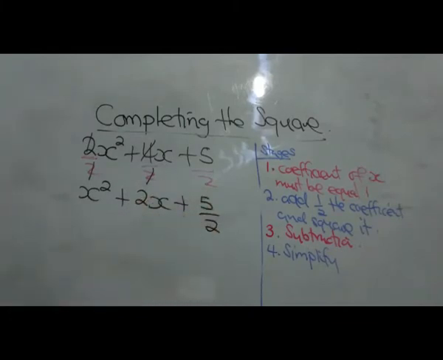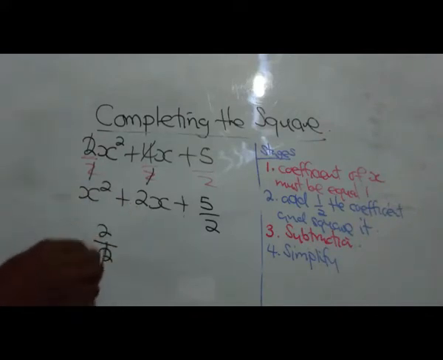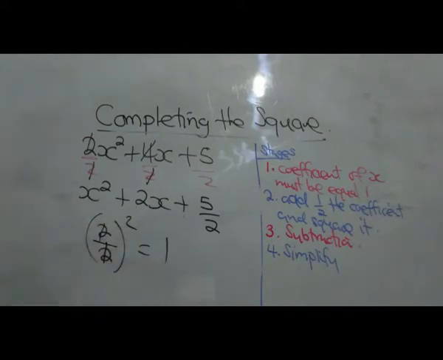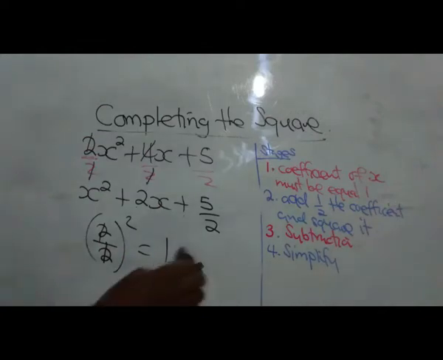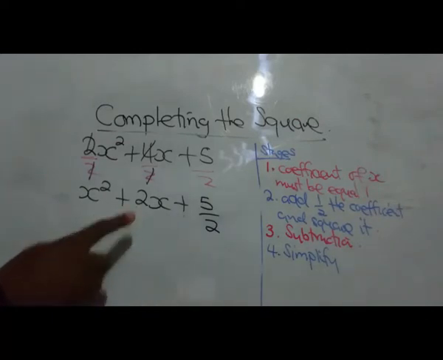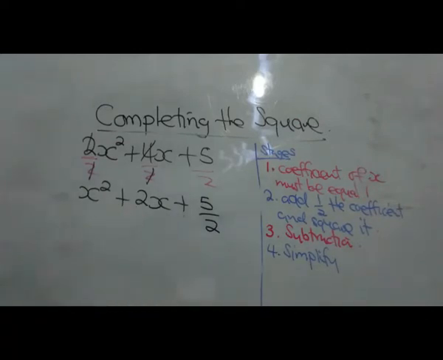Right, we go to step 2, which says add half the coefficient of x and square it. In this case the coefficient of x is 2. 2 divided by 2 is 1, then square it, we get 1. A lot of students are worried about this, but there's nothing very difficult in that. You're just following an instruction: go to the coefficient of x, which is 2, then you divide it by 2, or multiply it by half. Multiplying by half is the same as dividing by 2.